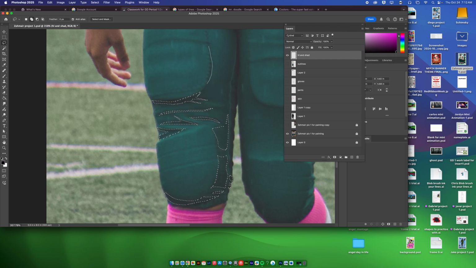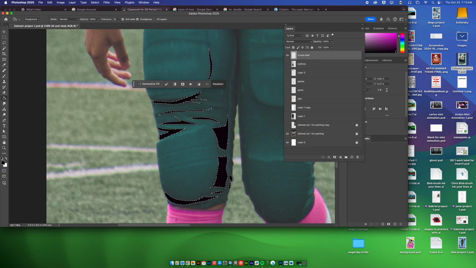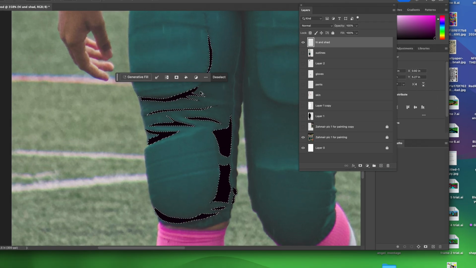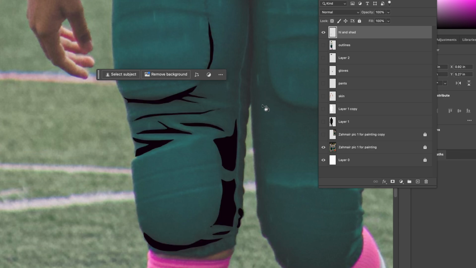Good. So once I have all these darker areas of his pants selected like this, I want to then fill these with black. So what can I do? I can go to this little paint bucket here and choose fill with black. I could also go to my paint bucket here on the toolbar, choose black, and then I just click inside them, bam, and fill. To get those dots to go away, remember, you're going to select the deselect button.